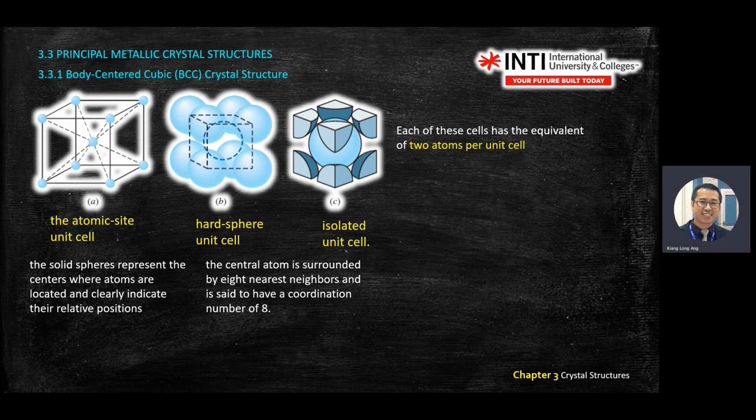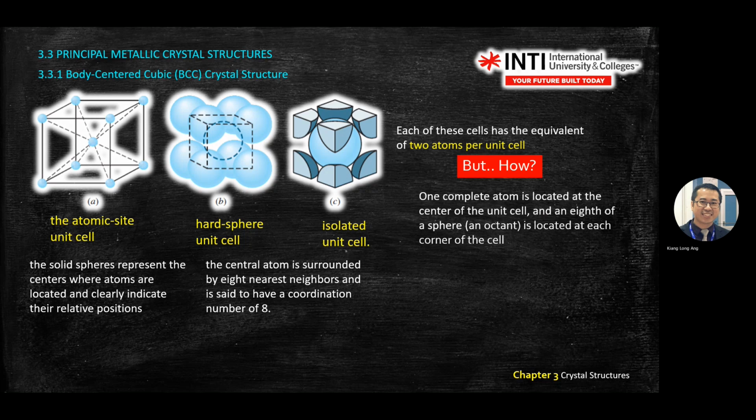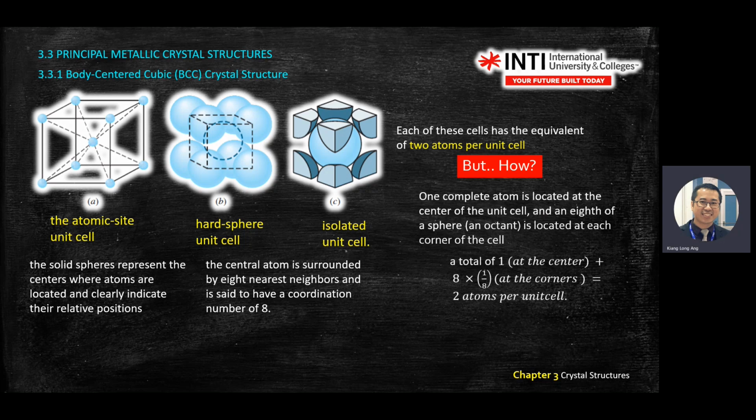So chapter 3, if you are good in imagination, that is good. Normally, if you cannot imagine it, you go and buy a tennis ball, and you form it. Try to imagine how the object works. Anyone still cannot see why in one isolated unit cell you have 2 atoms? Anyone still have a doubt on this statement? Okay, so I already explained how to form 2 atoms.